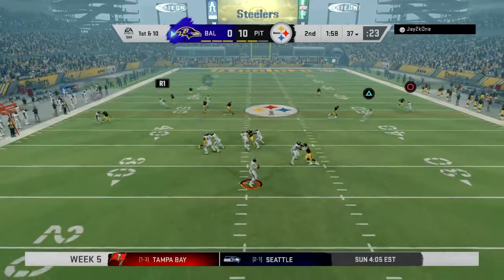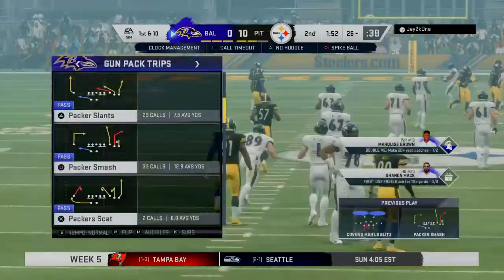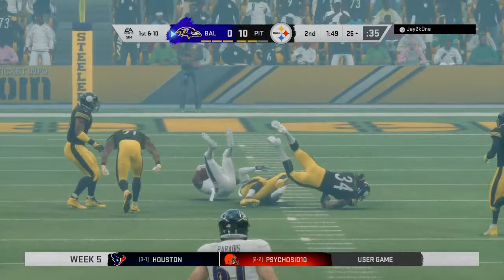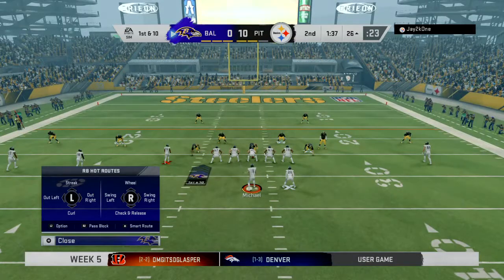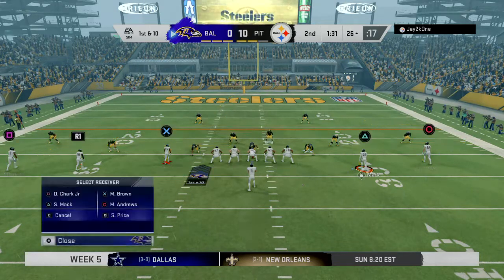On first down, Michael is going to fire one deep. And this will be caught at the 30. And he'll go down, but not before getting this inside the 30. That one good for 37 yards. For an offense that has not found the end zone yet, that's a big play. There's the spark right there. The big play that they needed. Now they've got to go ahead and finish this drive and put this ball in the end zone.